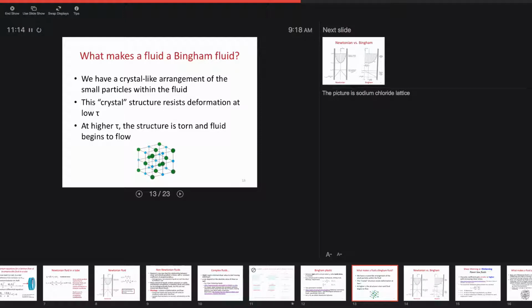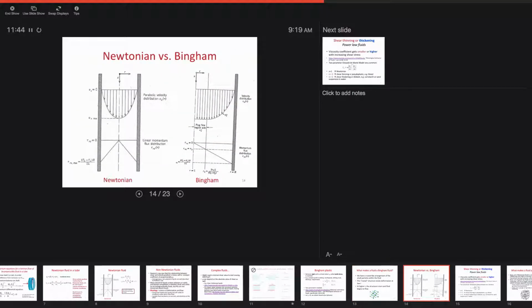Whereas in the regular fluid, if you remember that picture of viscosity, Eyring's theory that we had when we were developing viscosity of a liquid, you have constant rearrangements of molecules inside the fluid, so it's extremely easy to get it moving. Any force will get it moving. Here there is this critical tau to break down the structure and actually start flowing the fluid. And we're going to compute this.